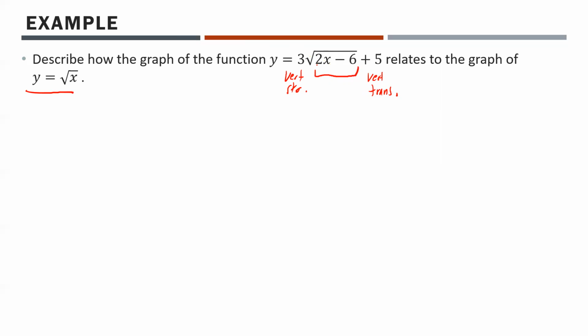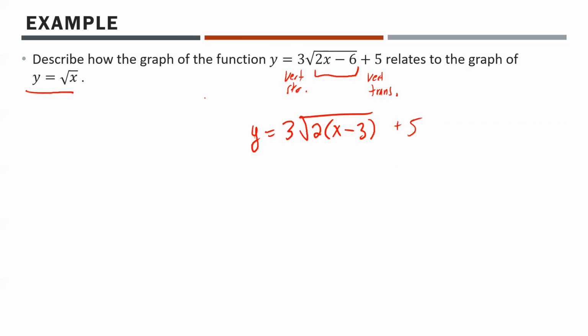But then notice the inside of the function. What do you notice here? We have a b value, and then we have like an h. But what do we not see? Well, hopefully you'll notice we don't actually see nested brackets. So let's fix this up. Let's make sure we get nested brackets on this first. So this is going to give us y equals, the 3 on the outside is fine, but then we have the square root of 2 bracket. Let's take 2 out of each of these. So that'll be x minus, divide 2 out of this, it'll be minus 3. And then we'll have that plus 5 chilling on the outside there. Now that we have our nested brackets, we're good to go on this one.